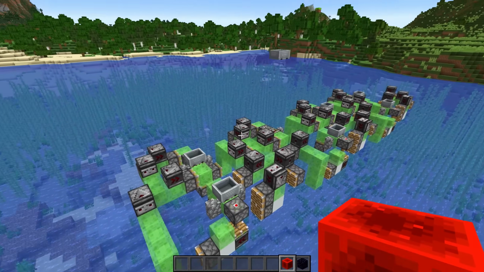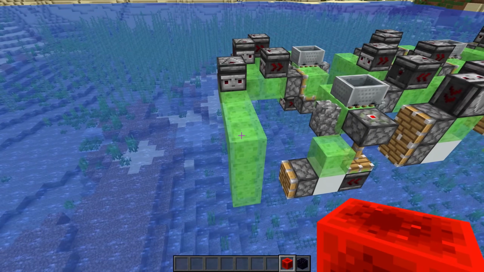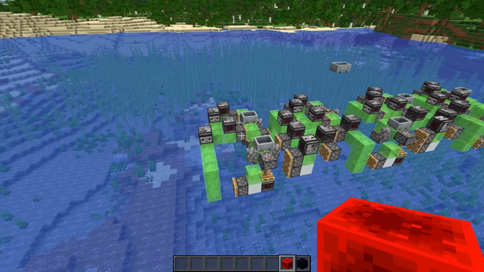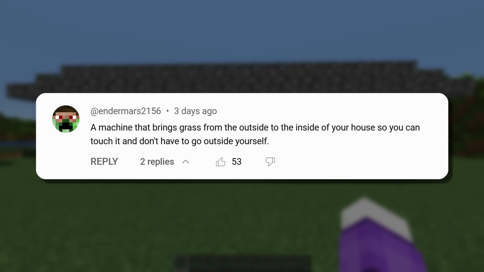You have to wait for every single minecart to go up and down for these blocks to move forward by 1. And technically I can make this even slower by just adding more minecarts in the back. But I think this is slow enough. And it also looks really, really stupid as well.